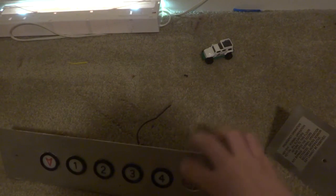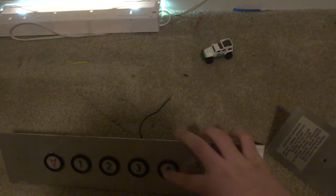Now, as you can see, these things do need a pretty good cleaning. Maybe some paint, dust, and other things I don't want to know got onto these things. One thing for the future plans of this indicator, what I'm thinking about doing is taking out all the lights, since they probably don't work.